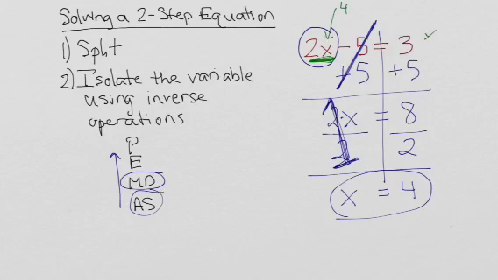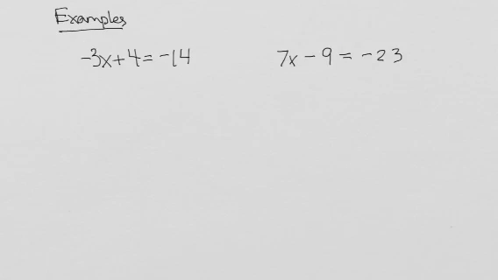So let's try a couple more examples. All right, these ones have negatives in them. So let's take a look at that. On the left, step 1, split it down the middle. Step 2, I want to get this x by itself. So I'm going to circle that. That is a multiply or divide number, and I'll do it last. I'll get rid of this plus 4 with a minus 4, and I'll do that part right now.